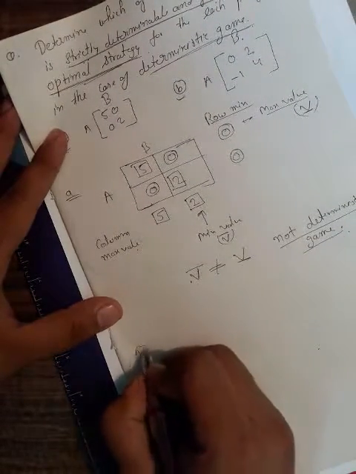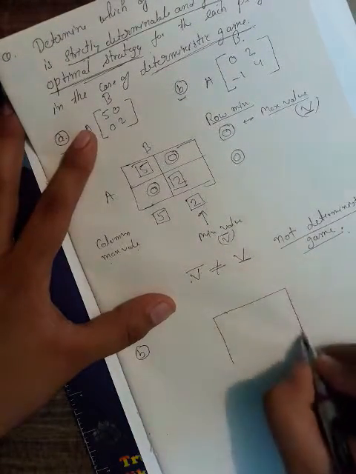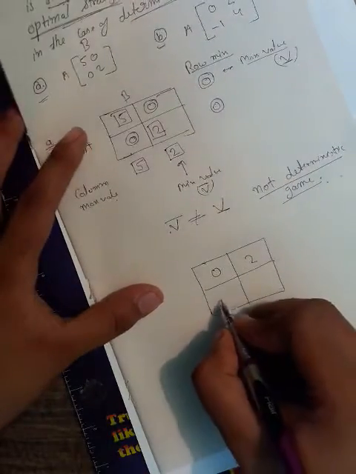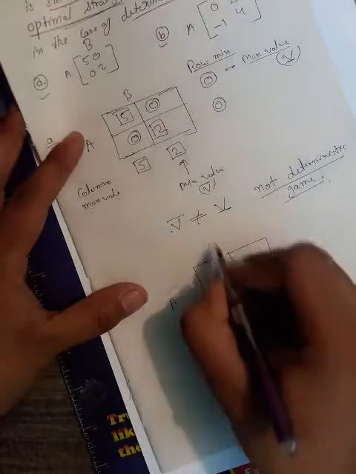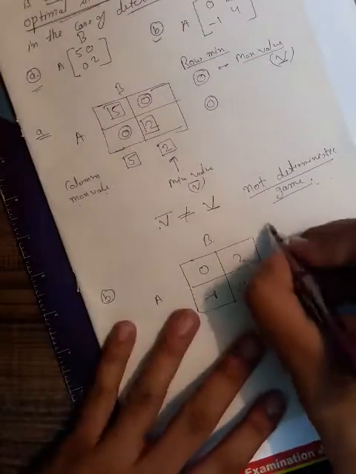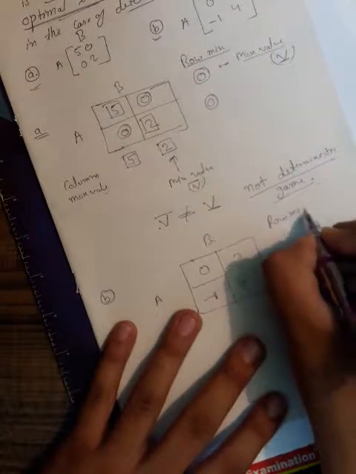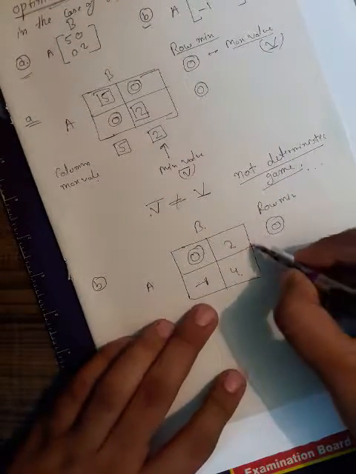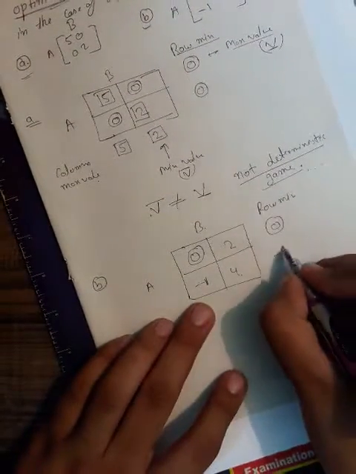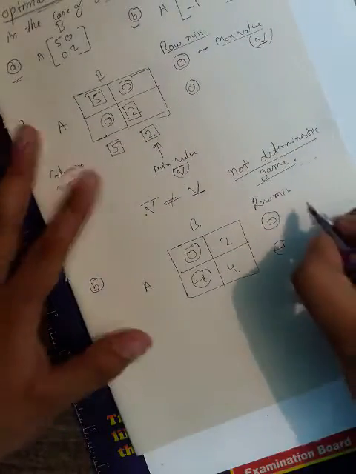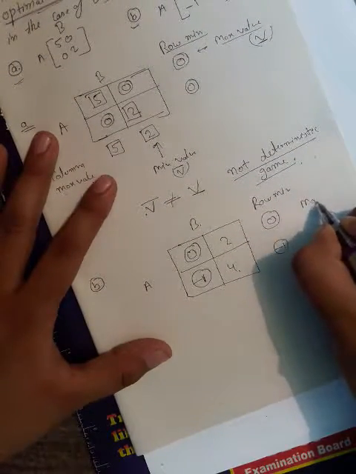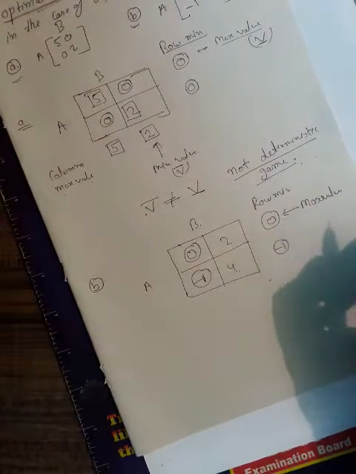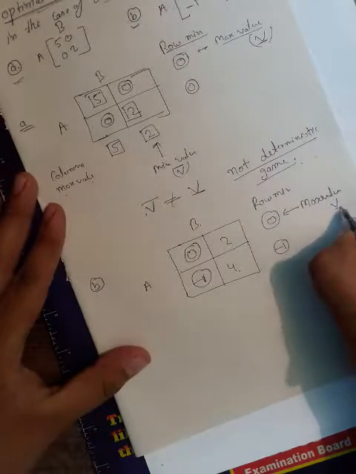Now the second problem, second B, is 0 2 -1 and 4. This is your A player, this is B player. Again the same thing, find the row minimum in each case. This is my 0 here, make it a circle, here also a circle. In the second row, find the minimum value, that is -1, make it a circle, here also a circle. Find the maximum value from the row side, max value. This is my 0, maximum value 0, denoted by V underbar.